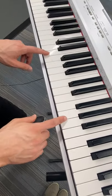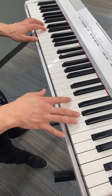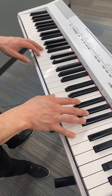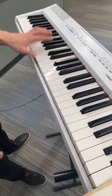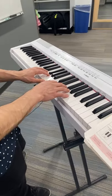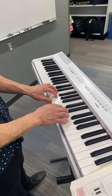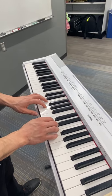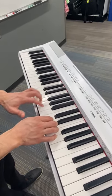And another thing to practice is going to be just looking for the different keys on the keyboard and try to find those without having to use the letters that are written down already on your keyboard. So going down is left, going up is right. And right there where we were playing right now, starting on that middle C, that's pretty much where we're going to be playing most of the time, with the right hand on middle C, and then the left hand on that bass C. That's going to be the C that's next door.